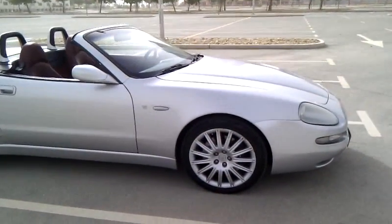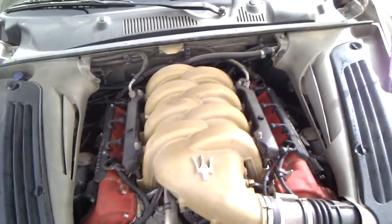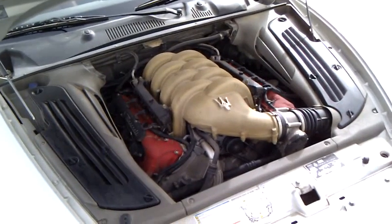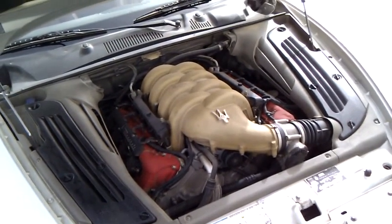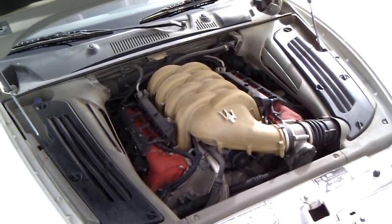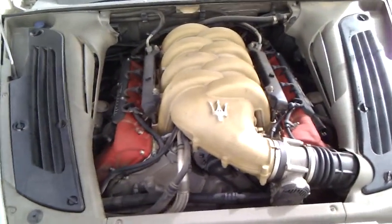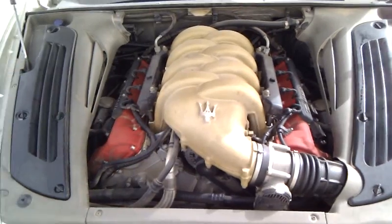It's coming of course with the massive V8 that is a Ferrari derived engine, and normally we won't lift the hood when it comes time to filming, but this engine deserves viewing, to say the least. Many engine bays look just like that, engine bays, whereas this one looks more like something that belongs in an auto museum. That 4.2 litre engine is the first engine that was derived from Ferrari when they took over the Maserati outfit, and this engine is about 95% similar to the Ferrari 355 engine.